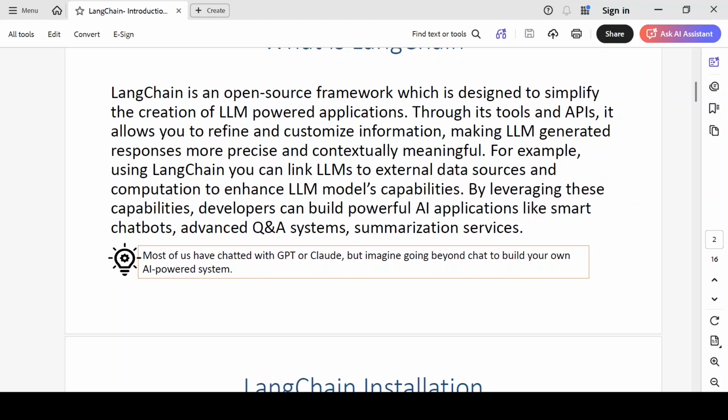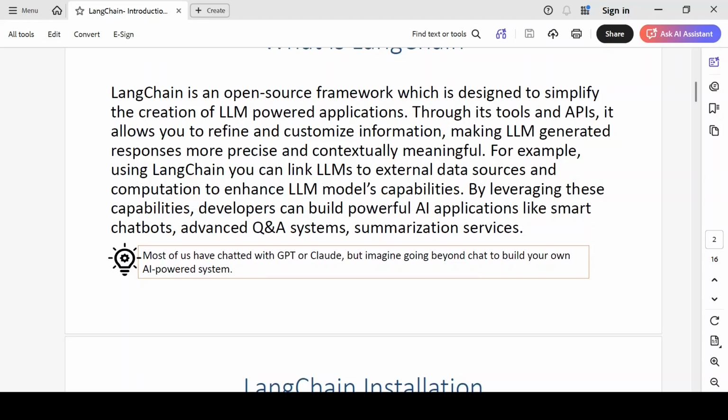But if you want to create a coding application, code that programmatically connects with LLMs, you can do that with LangChain. LangChain has tools and APIs to programmatically connect with any LLM. It allows you to refine and customize information, making LLM-generated responses more precise and contextually more meaningful.